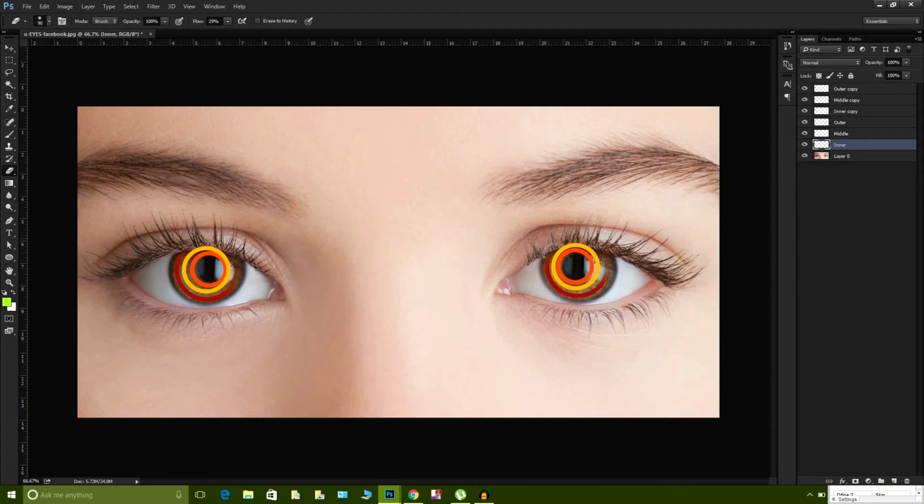And if you want to move one step back, you can just press Ctrl Alt C. So if I erase it, I can press Ctrl Alt C, and it would give me back. So I want to erase it right here. Okay, that's cool. And also I'm going to erase inner copy the same way. Maybe this is best. Now I'm going to go to my outer layer, outer copy, and erase this one. Oh no, sorry. I'm going to go to my middle copies and erase this one in the same way.